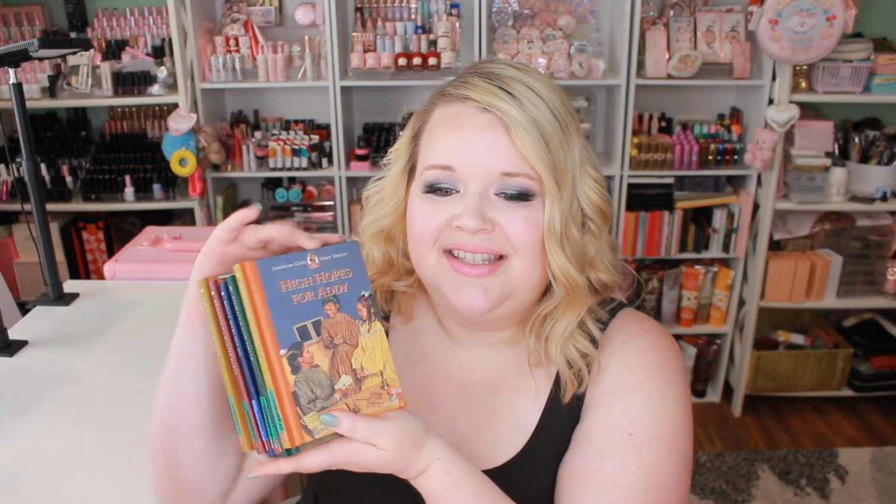And I actually didn't realize that these existed. So these are some of the really short American Girl books. Now the regular ones are pretty short, like little chapter books for young readers, but I didn't know that these existed. So these are even shorter. They're like very quick little stories. They call them the American Girls short stories. And I was so glad to find these because it was almost one of all the original girls.